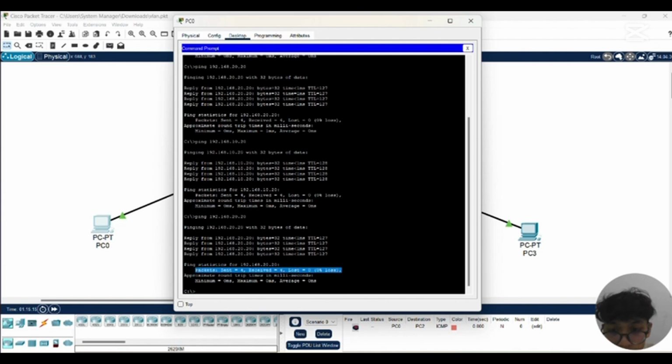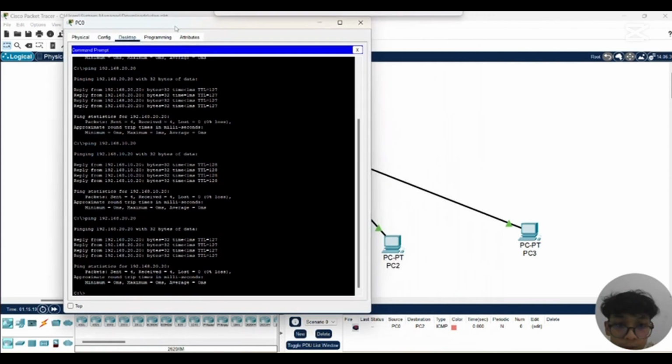As you can see, we have no losses. It is still the same if we ping PC2, which is on the other VLAN. This is the IP address for PC2.